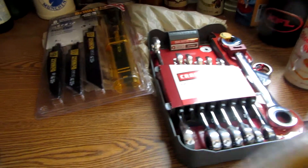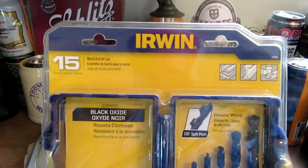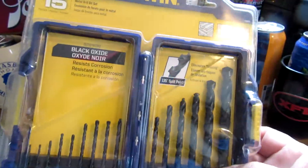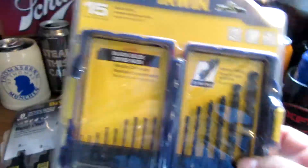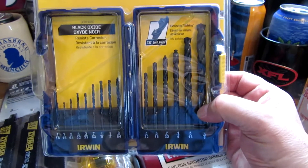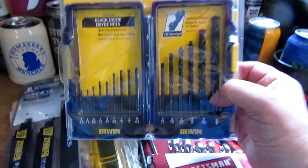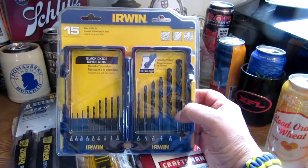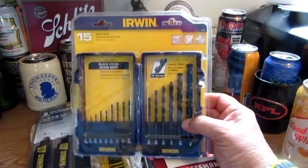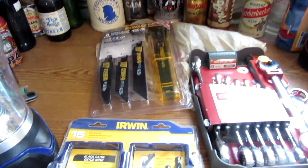The final thing I picked up was for my drill press, because I have drills for all my hand drills. It's Irwin — I like their drills, particularly with wood and steel and some PVC. These are fine, nice little set. I do have some DeWalt bits but I'm missing a lot of them, and I've tried to sharpen them but they're not sharp at all. I just need new drill bits. This set goes from 1/16th up to 3/8ths, so you get a good little set. 15 pieces in here, and these three items I picked up for a good price at Ace Hardware.